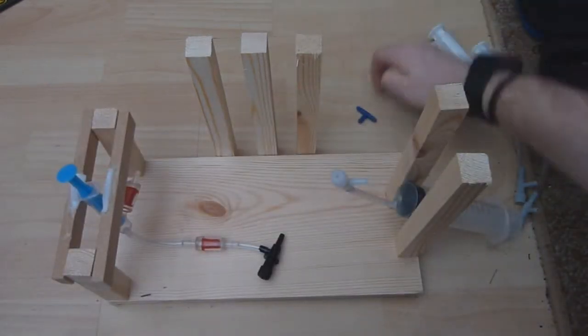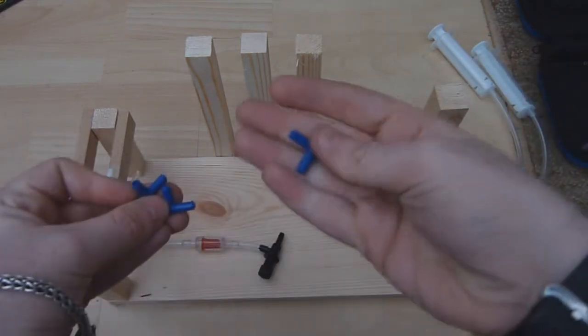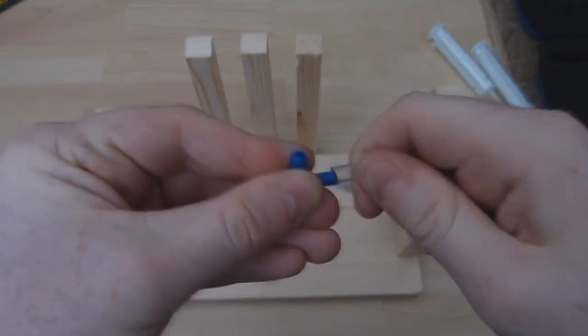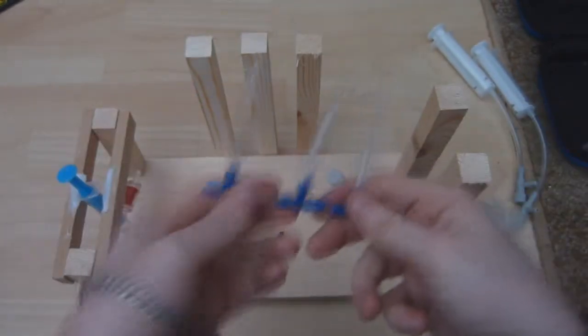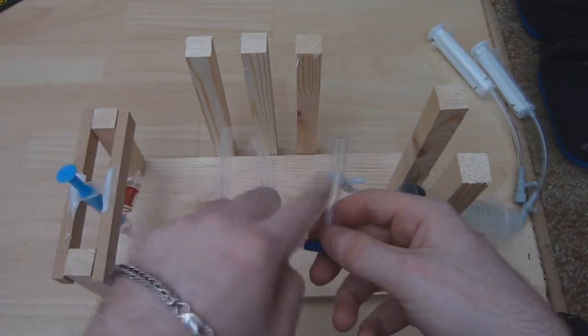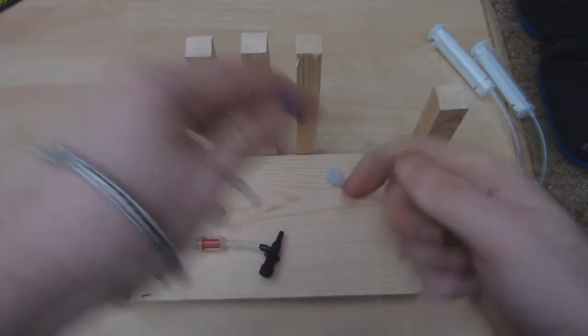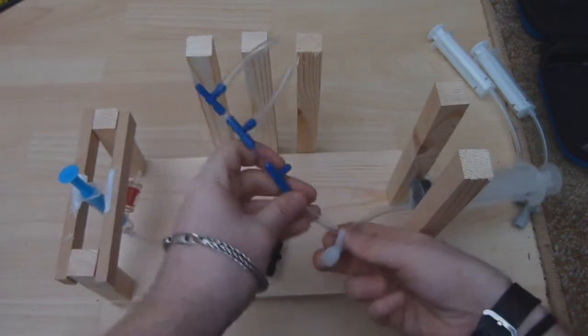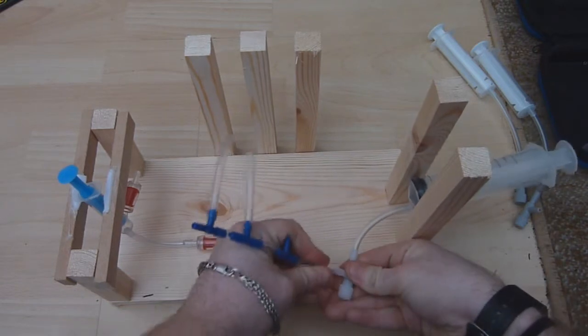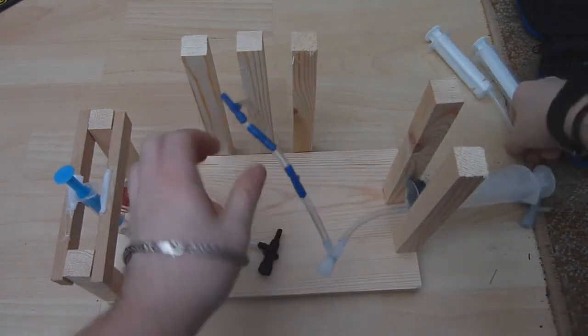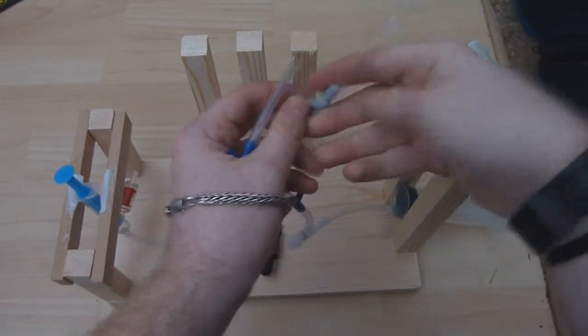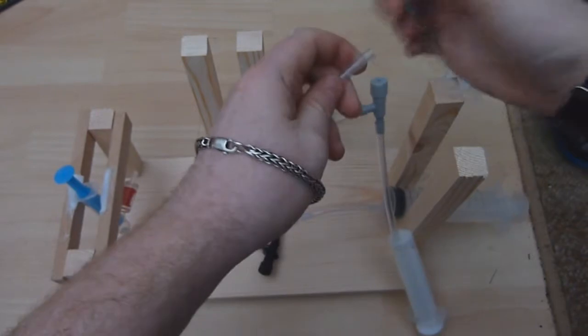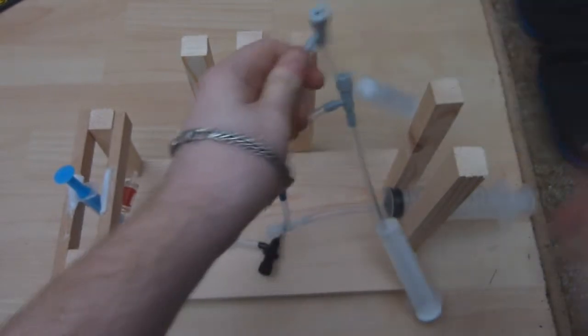What we have is these three tees. Two of them are going to go to the accumulator and the other one is going to go back to tank when we want to release the pressure in the system. This is basically as simple as joining up pipes together. There's the three lines into there. These two go to the accumulators, that one goes back to tank. That one should be longer, I'll stick that one on that end. We'll leave the tank one for now. This one goes to this one here. This is not going to be as cleanly put together as I would have liked it, but oh well. That one goes onto the cylinder and these two go onto the accumulators.